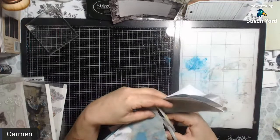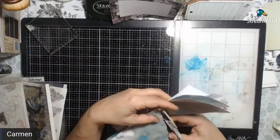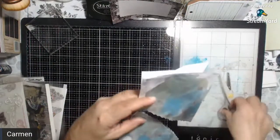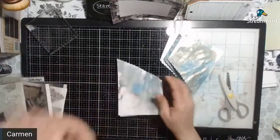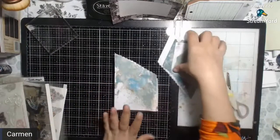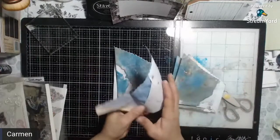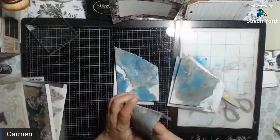So let's see if I have a eureka moment. Let's see. Come on, give it to me. There we go. All right, almost a eureka moment, kind of, almost. So we have here some angled pockets now. Super, super simple. While these are still open, we're going to go ahead and slide some paper in there.